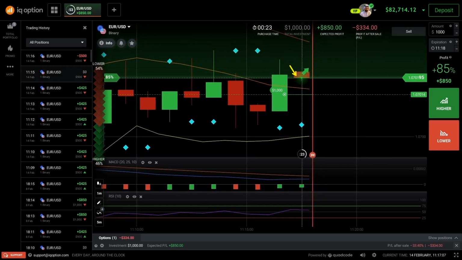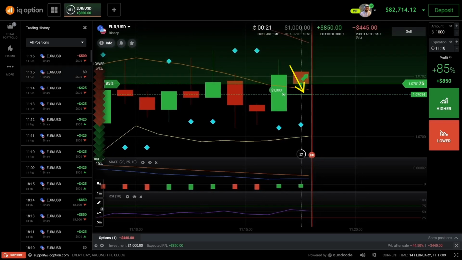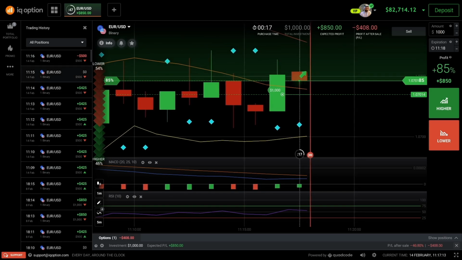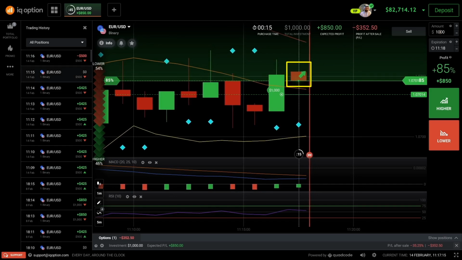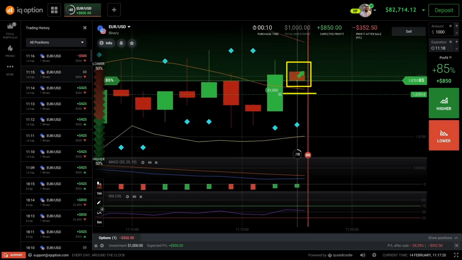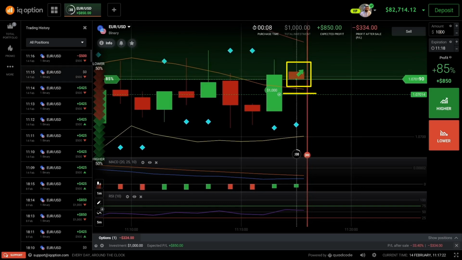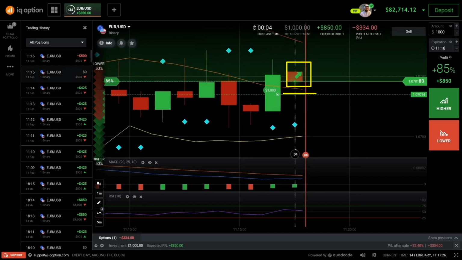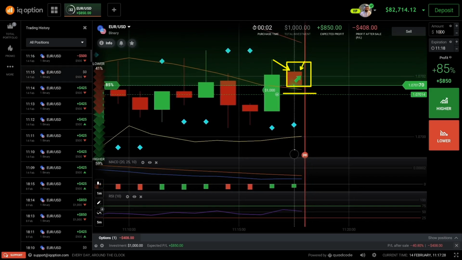Even if I'm seeing a green candle or a red candle, I opened a long position, but I'm winning at the end. Why? Because I'm safe. I opened at this level. Great. So now, even if I'm seeing a red candle, I'm winning. Yeah.